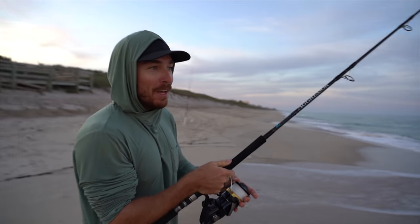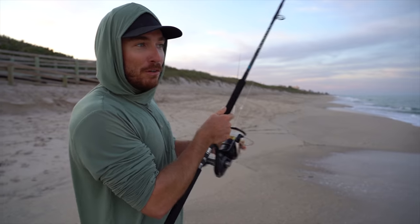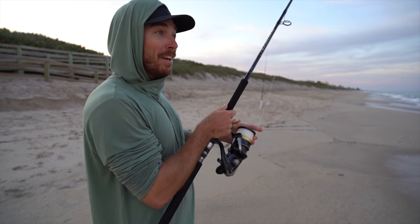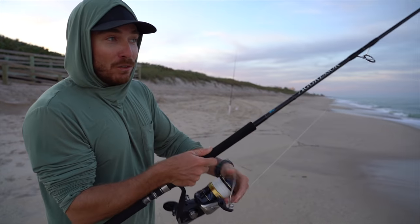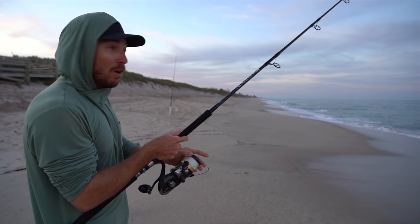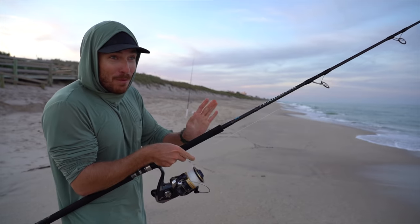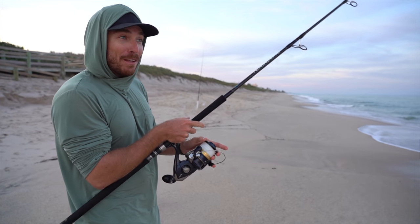We had given up on the day, but then as we started to pack up, I saw a bunch of stuff busting right in front of our beach cart. So I just casted out the bobber rig, caught a mackerel real quick. This one is kind of swimming and the swell's laying down a little bit, so maybe, just maybe, we got a couple more minutes of light, I can hook a blacktip real quick.